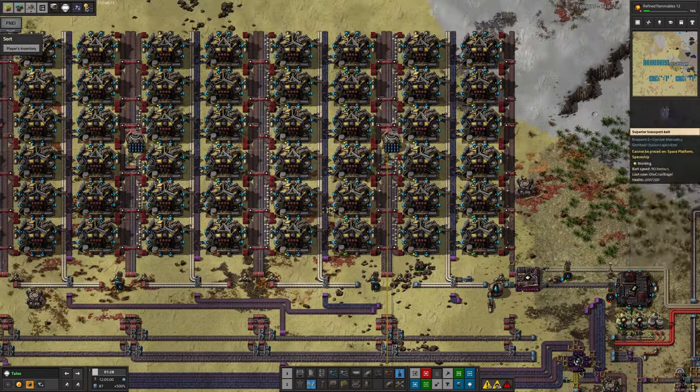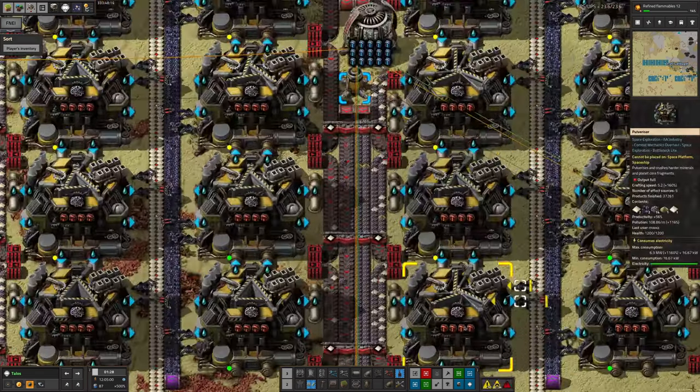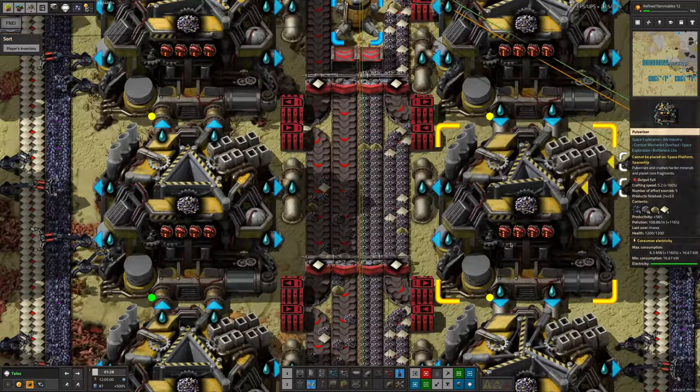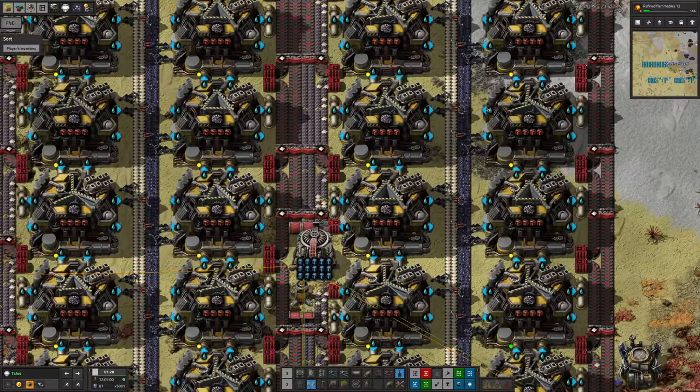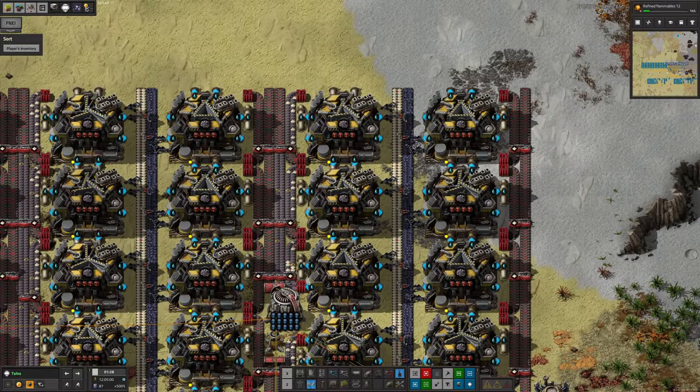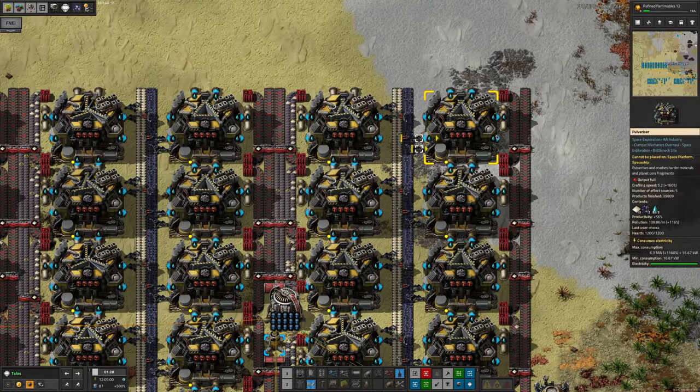Could do with some upgrades, I think. Now, a possibility would be to upgrade this to tier 6 modules. It's on tier 6 modules. Maybe tier 6 speed modules as well, because it's running a bit slowly up here. Why are you not running? Oh, we've got too much water.